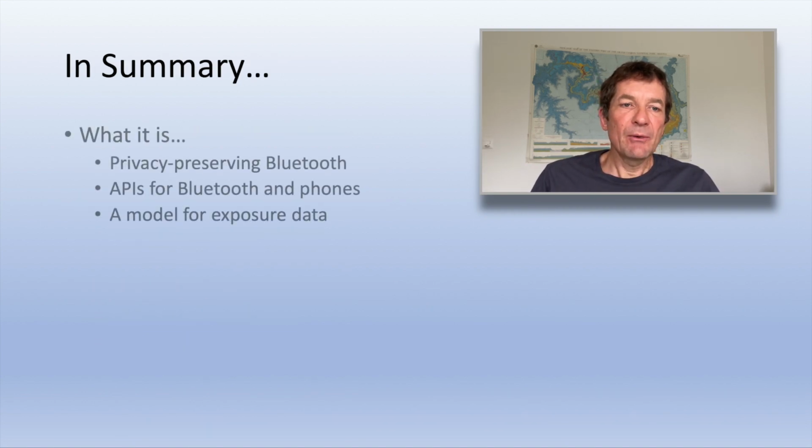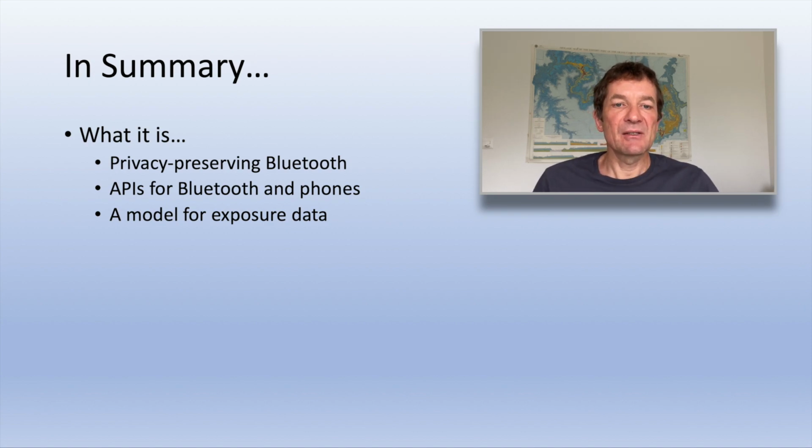So in summary, what I really wanted to highlight in this very short video is that exposure notification is a method for privacy preserving Bluetooth by using specific methods around generating keys and changing keys and so forth. It is a specification that has APIs in it for Bluetooth and for apps that run on phones. So it allows me to build an app, and it also has a model built in for exposure data, because the phone itself determines in the end whether I have been exposed or not, by doing some calculations around signal strength, how long did you observe this temporary key and so forth. So there's a model built into the machinery that determines whether I've been exposed or not.